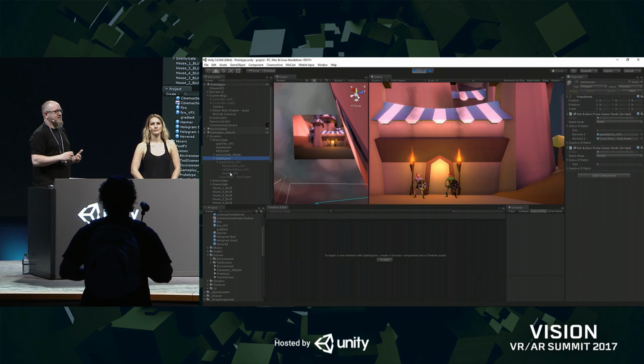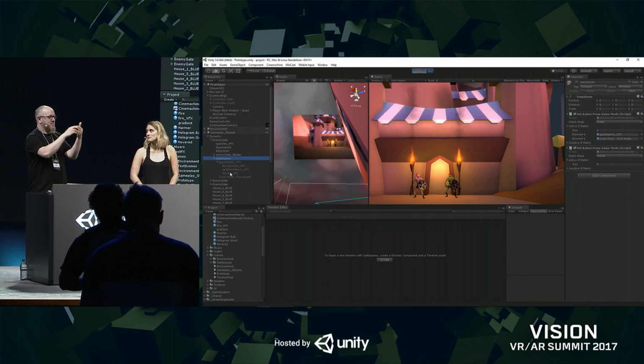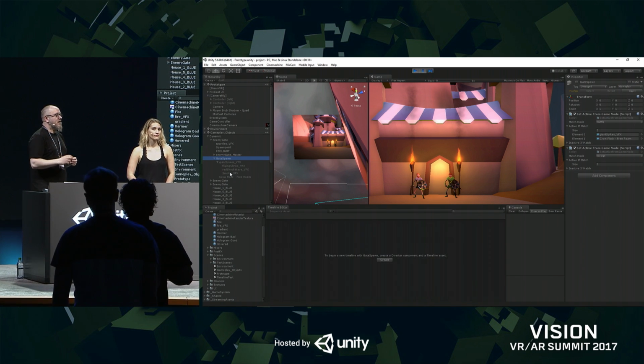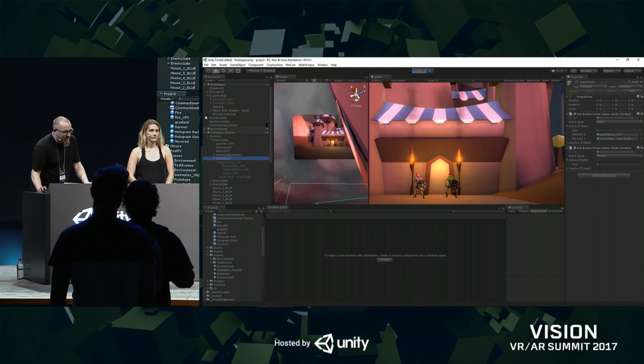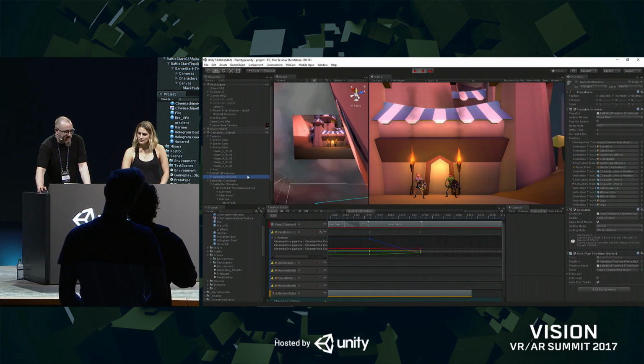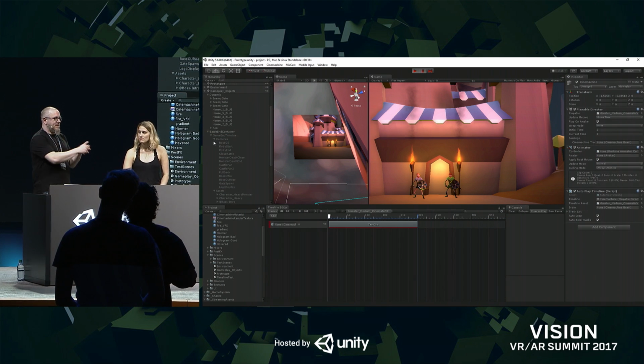They all get turned on at the same time when I just set that activation track. It's no different than calling from script set active on this game object. It activates everything underneath it. So you can turn on and off whole hierarchies of objects. In this case, this battle start container and this game end one, this whole hierarchy and all the objects underneath it all get activated when that end sequence plays.